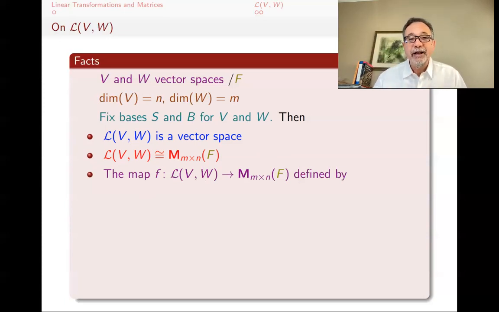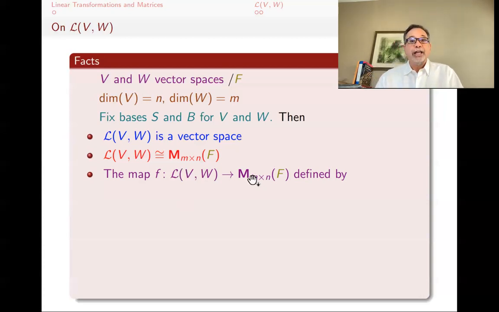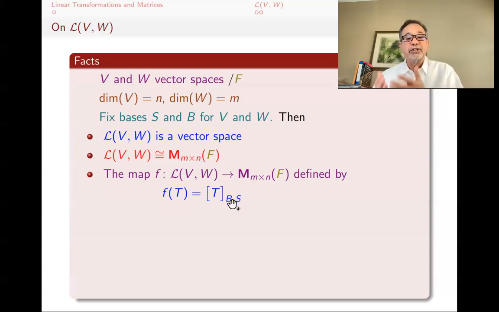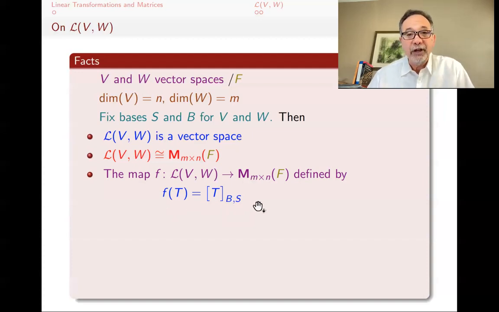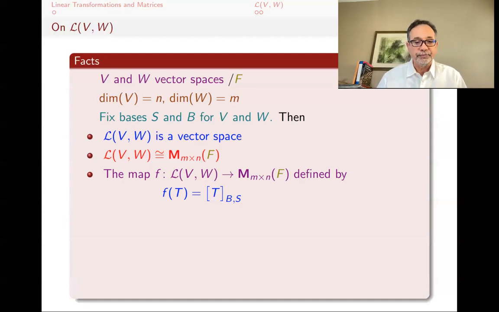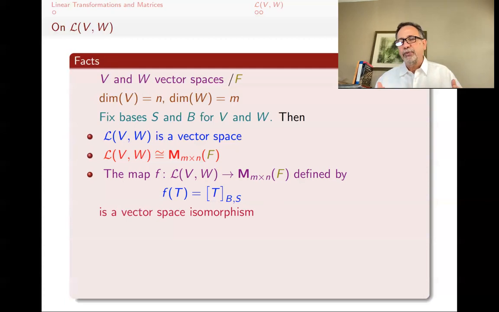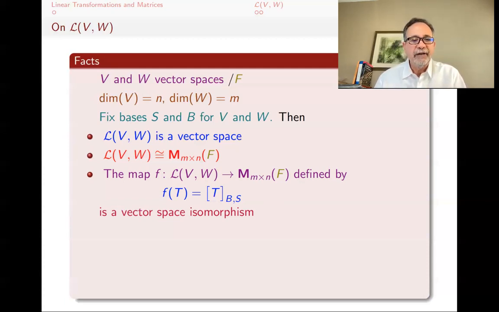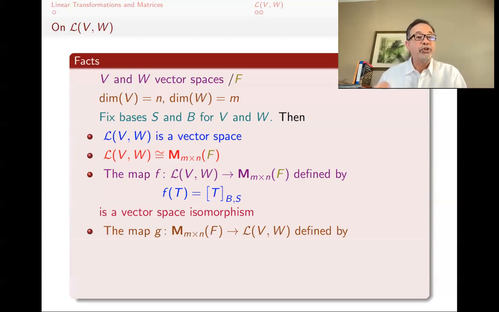So how do we have an isomorphism of vector spaces? We need a map F that sends L(V, W) to the space of matrices. The domain is all linear transformations from V to W; the codomain is all M by N matrices with entries in F. The map F takes a linear transformation T and gives the matrix of T with respect to bases S and B. We've talked about this: given a linear transformation, you can produce a matrix. The extra thing I'm telling you now is that this map is itself a linear transformation and is one-to-one and onto — so it's a vector space isomorphism. To show it's an isomorphism, you can exhibit an inverse: the map from matrices back to linear transformations.